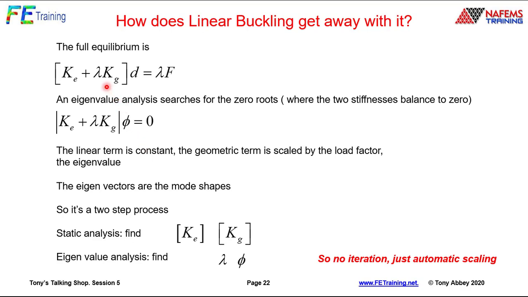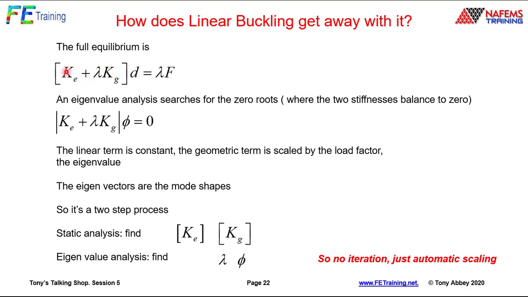But what it means is we can do a balance of an equation to say, let's take our stiffness term now, which is our normal elastic stiffness, for whatever type of structure we've got. We've got our geometric, or sometimes called our stress stiffening matrix. The stiffness is a function of the force level that we're applying. So if we apply a lambda, a scaling factor on my applied force, I'm scaling my geometric stiffness as well. So that's the solution that we've got to go through, but I don't have to chase it in a nonlinear way. I can simply say, well, as I'm scaling both the geometric stiffness and the loading together, I can actually do an eigenvalue analysis on that to find when this blows up.